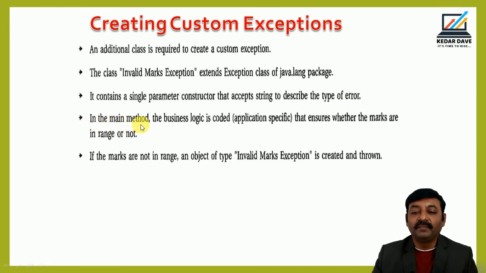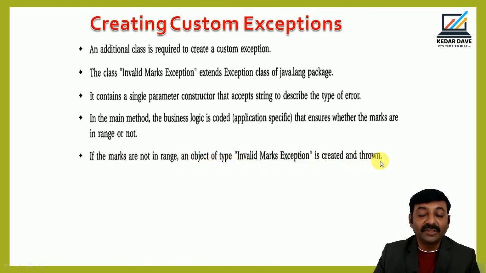In the main program, the business logic is coded as application specific, and that ensures whether the marks are in the range or not. We define that the range is 0 to 100. If the user enters a negative mark or above 100, then this InvalidMarkException runs. If the marks are not in the range, an object of type InvalidMarkException is created and then it is thrown.